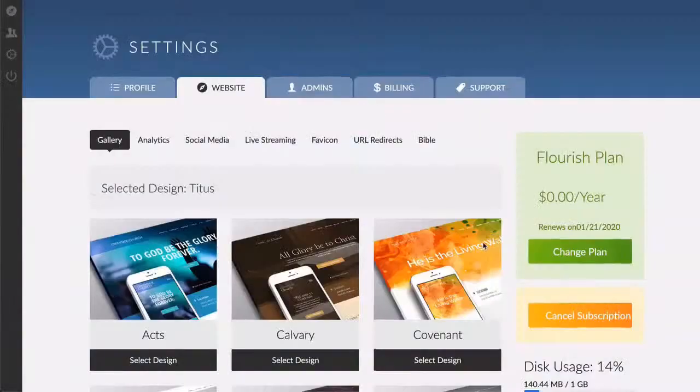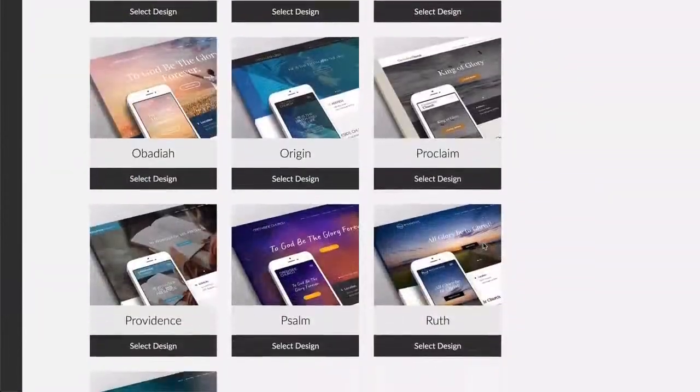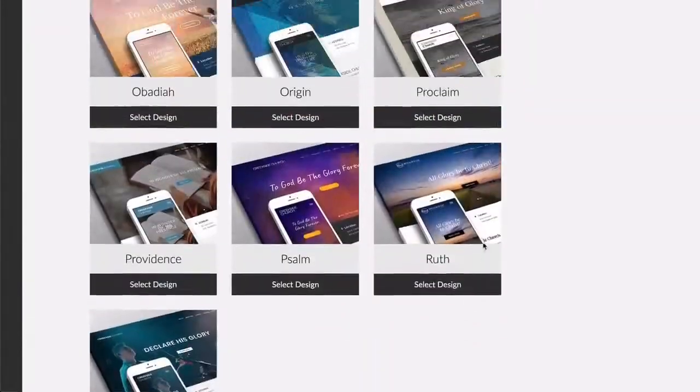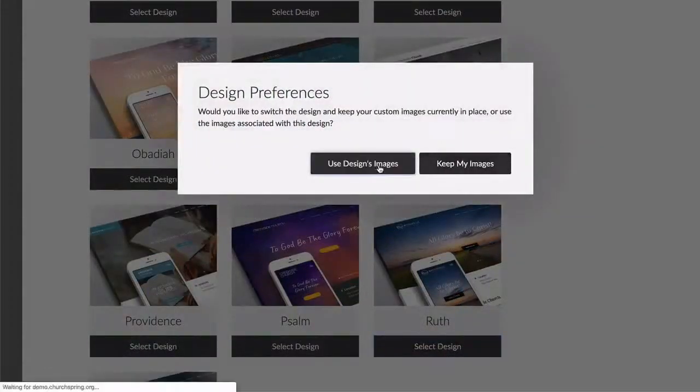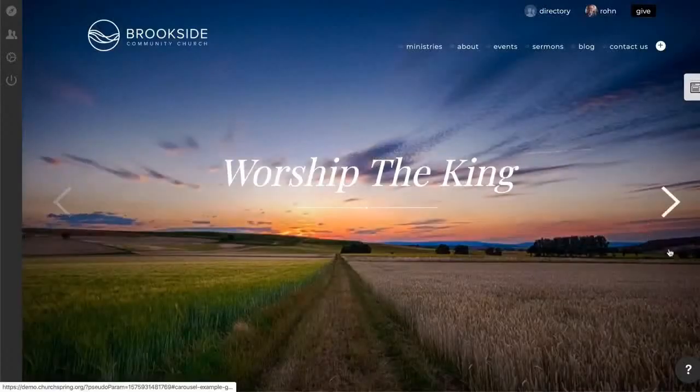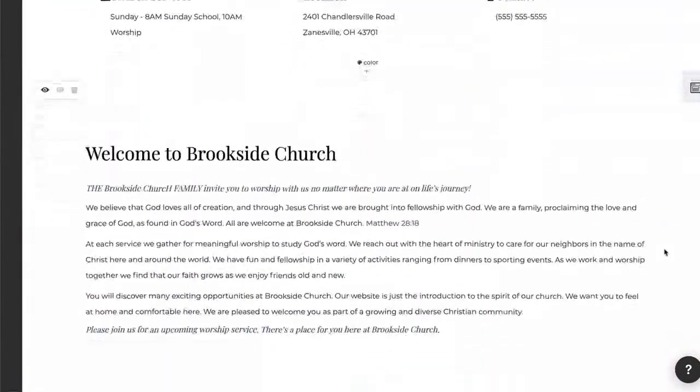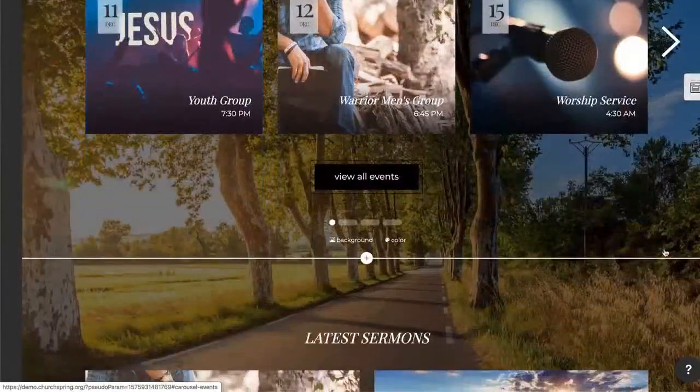I'm glad you asked. As a member of ChurchSpring, you get full access to our entire library of premium church website designs. You can simply click and change your website's entire design with just a click of a button. It's really that easy.